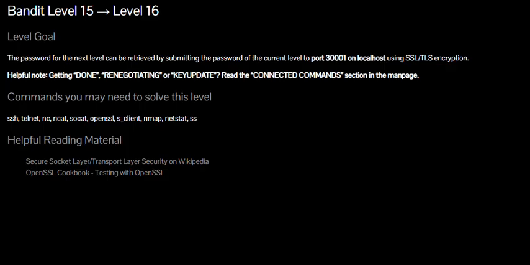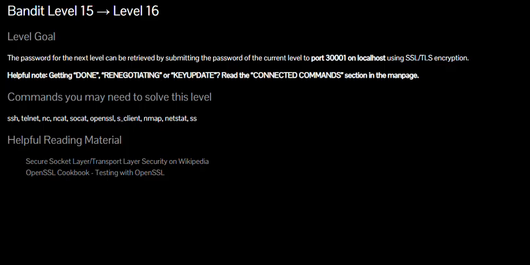Because a lot of this stuff is manual in this capture the flag, right? There are a lot of automation tools and GUI tools that we can use. But this is to teach you how to use the command line and how to do whatever you need to off of just a command line, right? And that's my mindset here with this capture the flag.